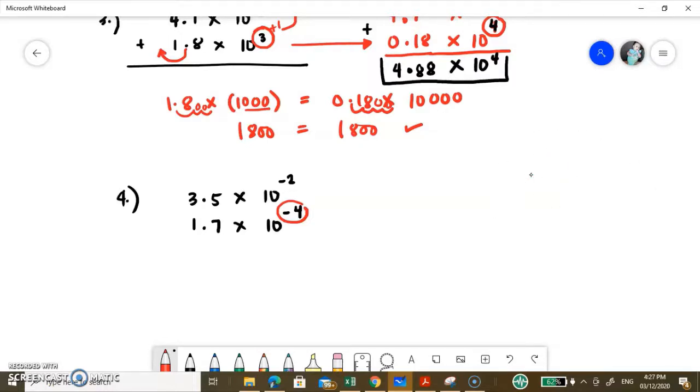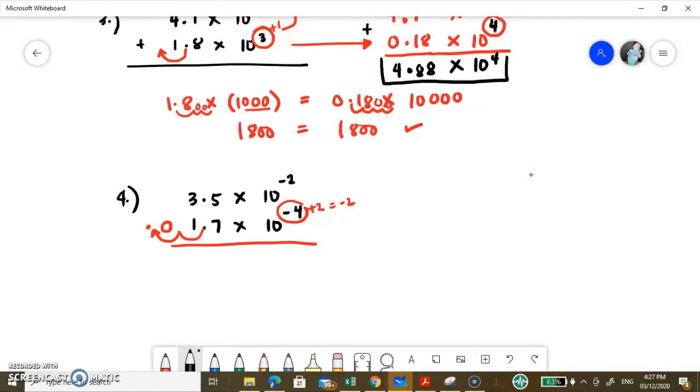So, ibig sabihin, okay, move tayo ng 2 decimal places. Bawasan natin ng dalawa eh. Or mag-add tayo ng 2. Okay, just have to add 2 here. So, negative 4 plus 2, that would become negative 2. Okay, so yan ang target natin. So, gagalaw lang tayo ng 2 decimal places sa left. And then, fill in ng 0 yung may space. So, dito, hindi nyo lalagyan ng 0 yan kasi may number eh.